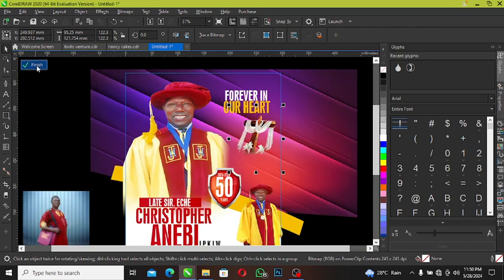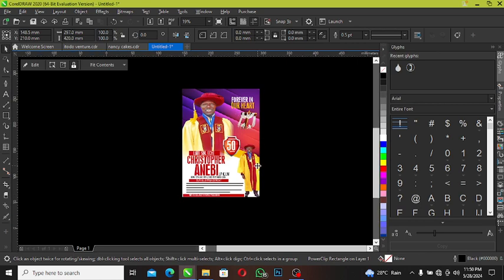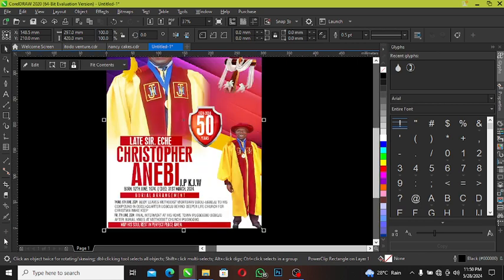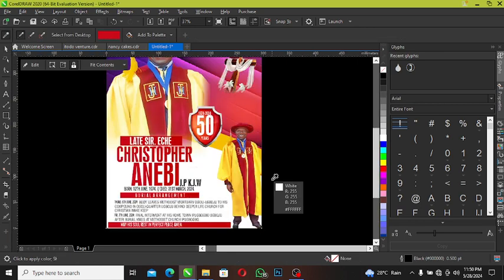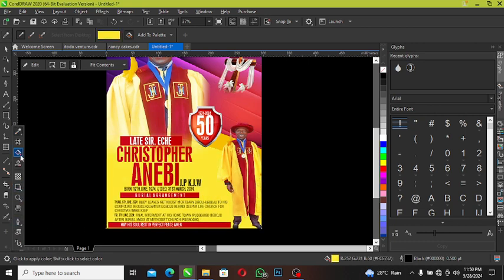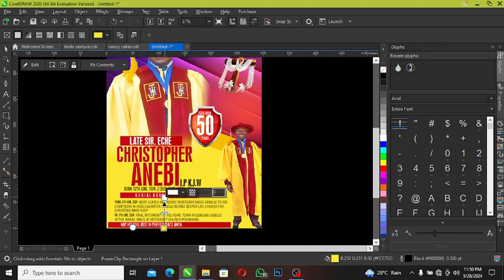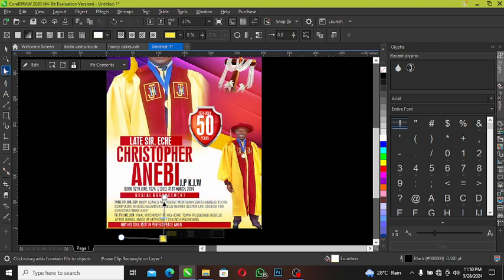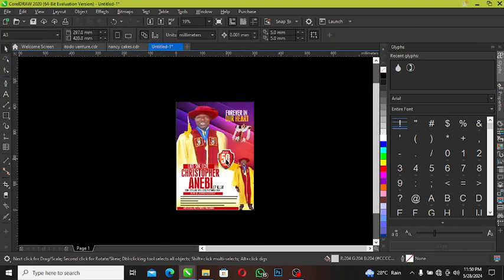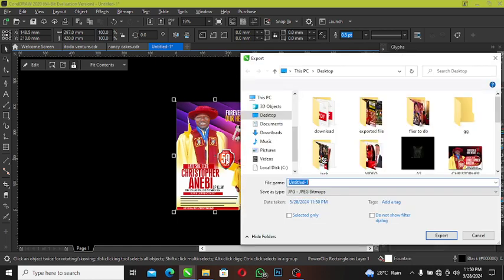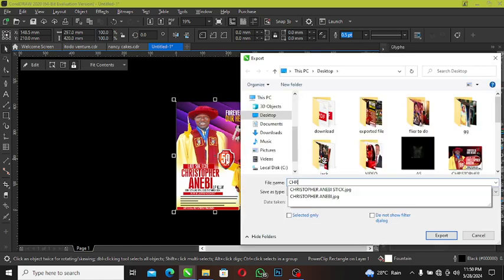So this is it. I'll fill it with yellow color, but using my interactive fill tool, I'll wipe off the upper part of it. Then this is it. Here we have it, done and dusted.